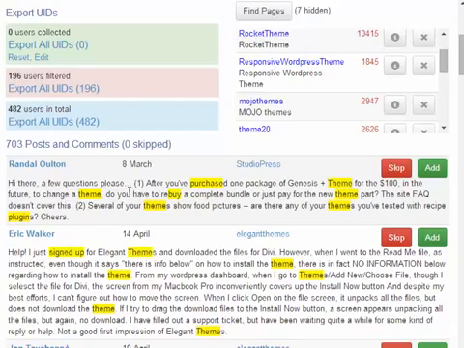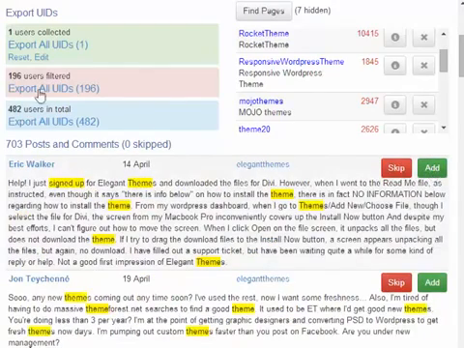So you just look at each individual comment, and as you can see the words that we've selected are usefully highlighted in yellow. We can look at the comment, and if we like it then we click add, and you can see that the user ID appears up here, and if we don't like it we can click skip.